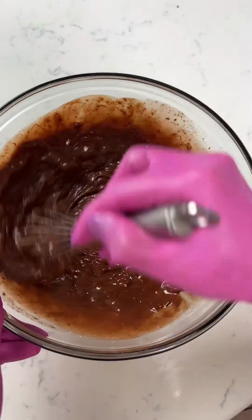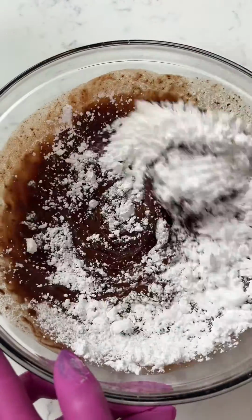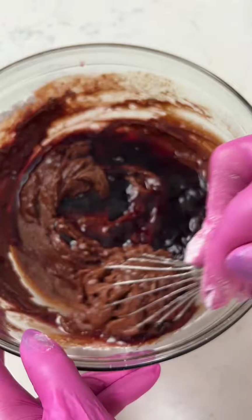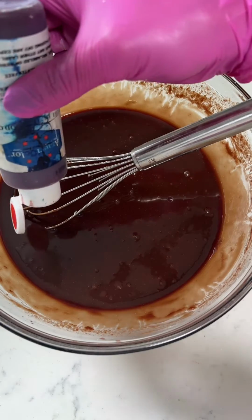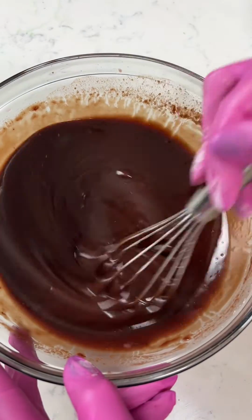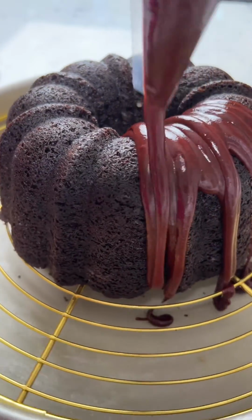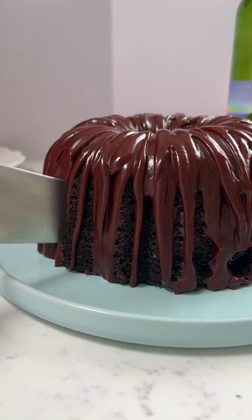This is just some milk chocolate chips with some butter melted in the microwave. We're going to add some powdered sugar to sweeten that up. Then we're going to add that other bit of spiced wine and mix it until it's nice and smooth. And then I just decided I wanted to add a little bit of red food coloring just so this is more wine colored. I'm not sure if I would do that again because it ended up sort of looking like barbecue sauce. I don't know. What do you think about that part? It tasted really good, so that's the point.